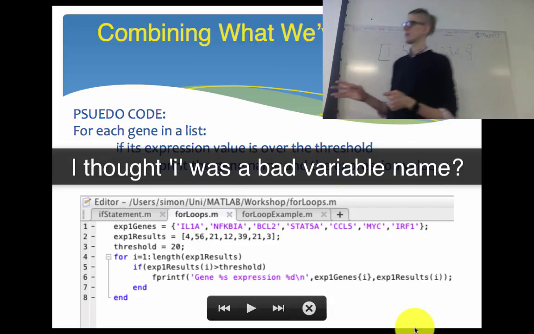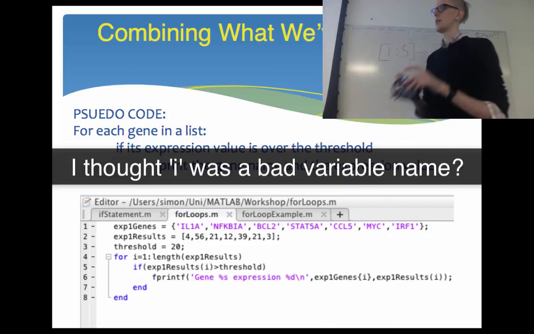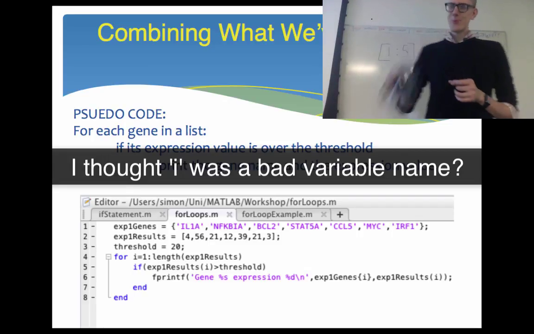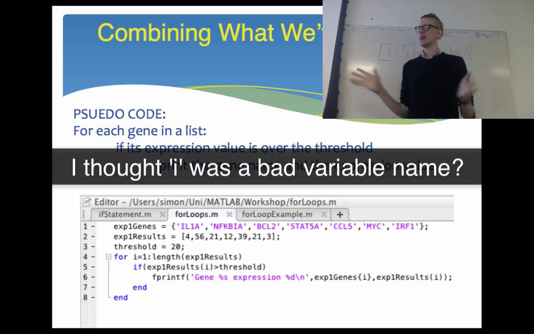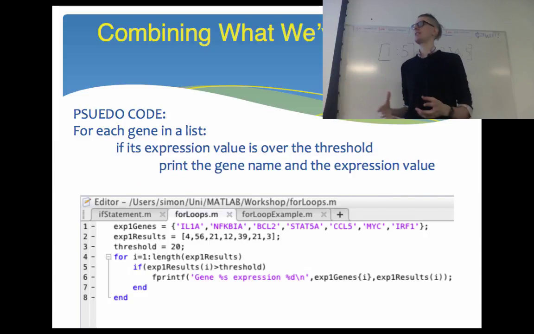Yes? So, was there a reason you used i at... Right, I said to be careful with i. If you launch MATLAB and type i, you'll find that it's already defined. That doesn't mean you can't overwrite it and use it. So I wouldn't avoid using i, because it's computer science standard to use i, j, and k for your indexes in your loops. i equals 1 to something. Then if you're nesting in again, you often use j equals 1 to something. If you don't like using i, you could use index or some other variable name you wanted to. The only thing I said to be careful about with i is that it's already going to be defined. But that doesn't mean you can't overwrite it.